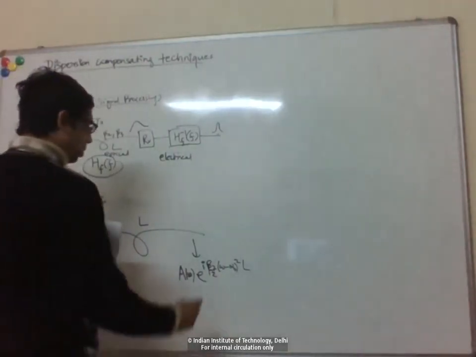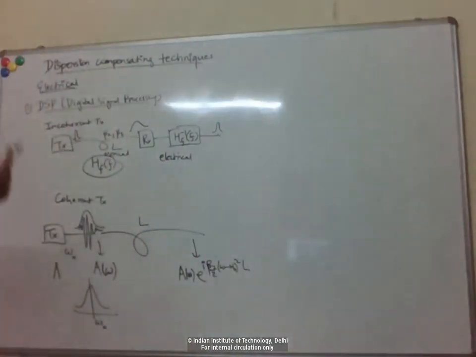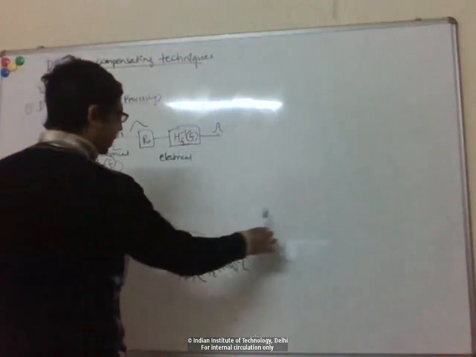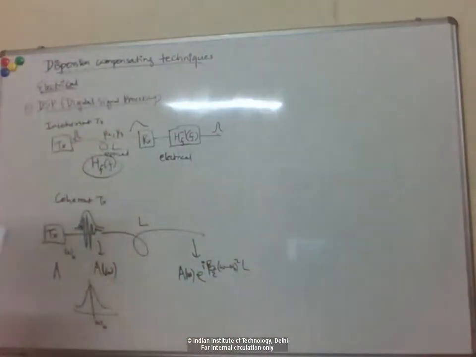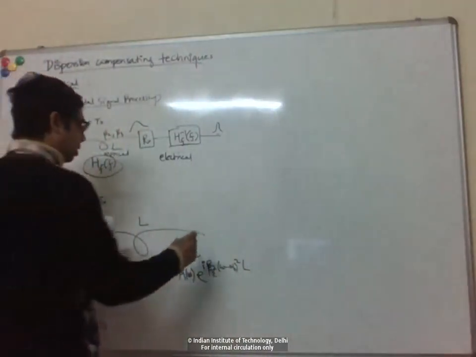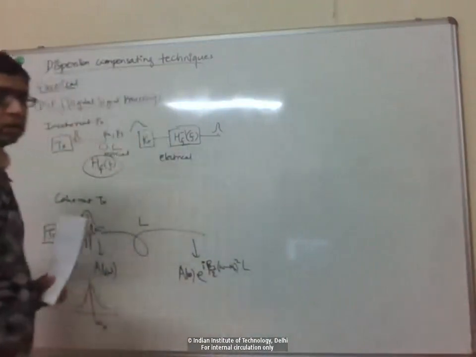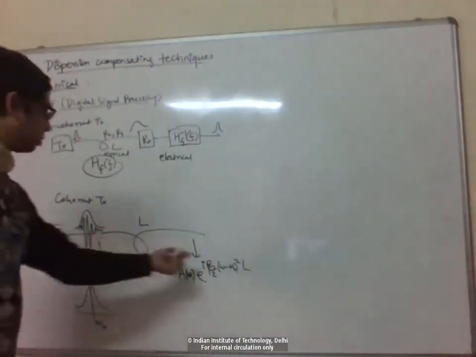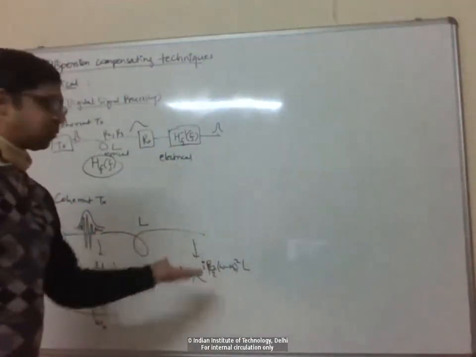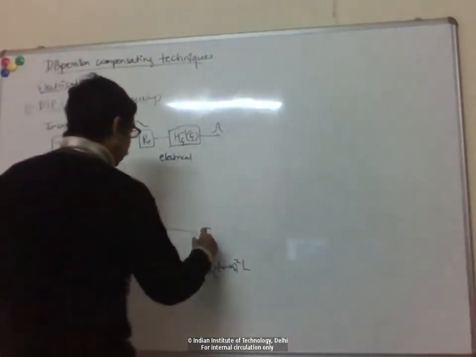So again the point is to compensate for this phase shift. Like in the optical techniques we saw, we propagate this pulse through some additional optical medium which incorporates an opposite phase shift. In the electrical domain, if I directly photo detect this, then I lose this phase information. So it's difficult to compensate, because once you've lost the phase information, there's no way to recover the pulse.